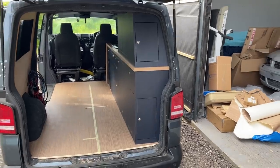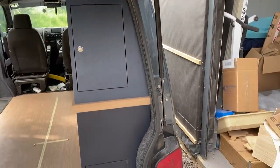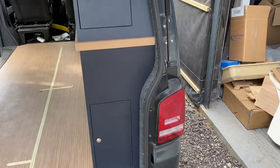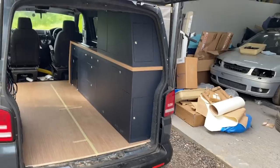Right. Shall we show you around these units? Because they look really good. There we go. The units are in around the back and we're scribed in around all those edges into the walls. I've got to be honest, I'm not 100% happy with them. We should have templated it again. Got a bit of a gap there, which is annoying. A bit of a gap there, and there's a bit of a gap there, which is really, really irritating. But yeah, the beauty of a dark material against a dark material, we can't really see it.